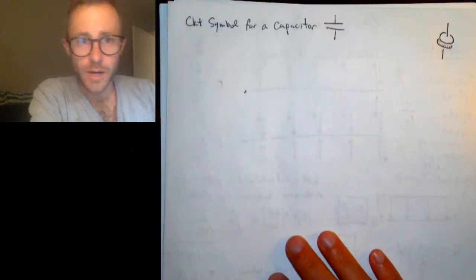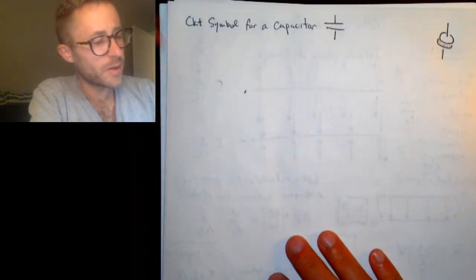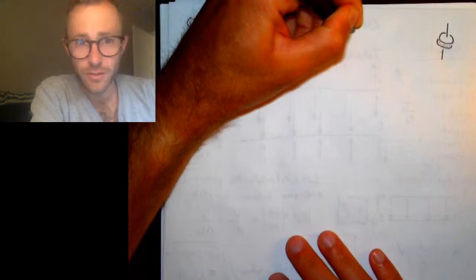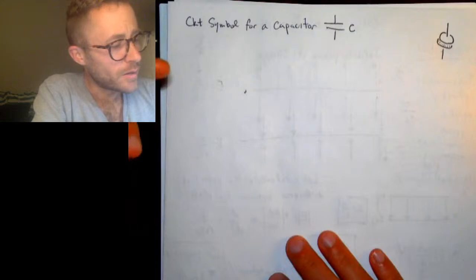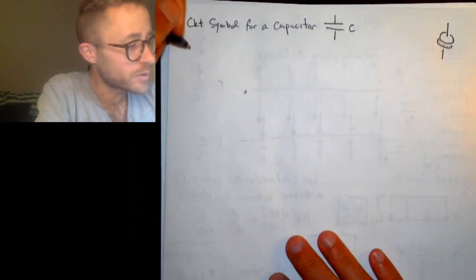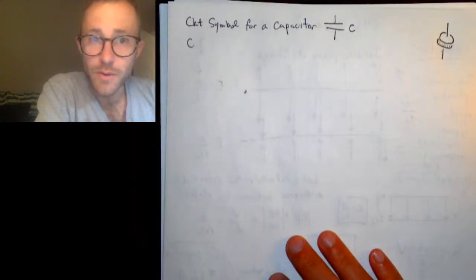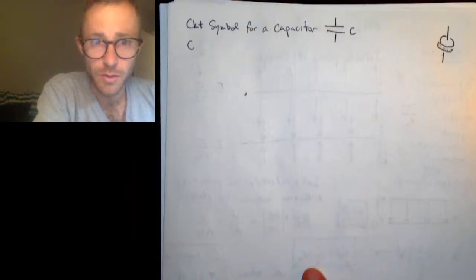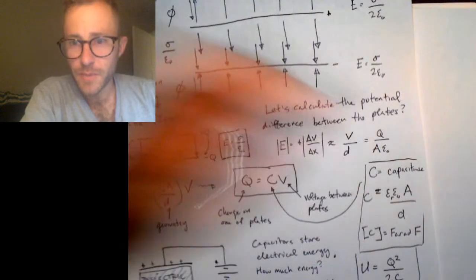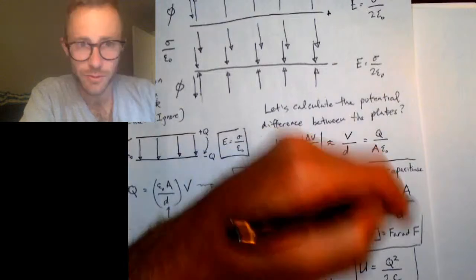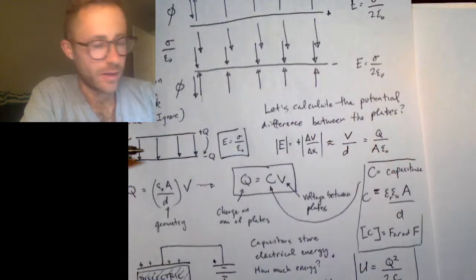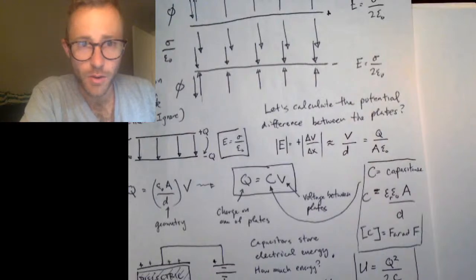So when we are writing a capacitor in a circuit, we usually put its capacitance next to it. The values for capacitances are very small. It's a small number, okay? And the reason why is because epsilon naught is 10 to the minus 12. So you're taking area divided by a distance, and you're multiplying it by 10 to the negative 12. So you get a really small number.